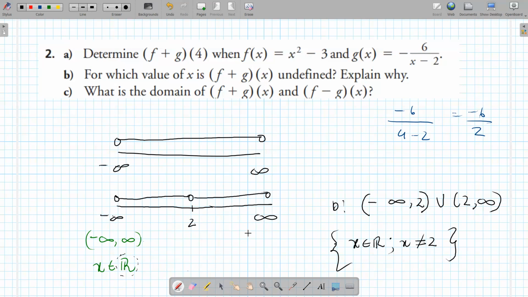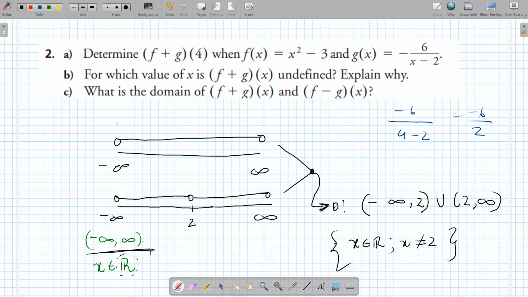So, what's the intersection between these two? I'll give you a hint. If one of them is all real numbers, then it's going to be the lower of the two domains, or the more restricted domain. Because the first one's valid everywhere, you don't even have to take this into account. Where they both intersect is at the lowest common domain, which will be this one.